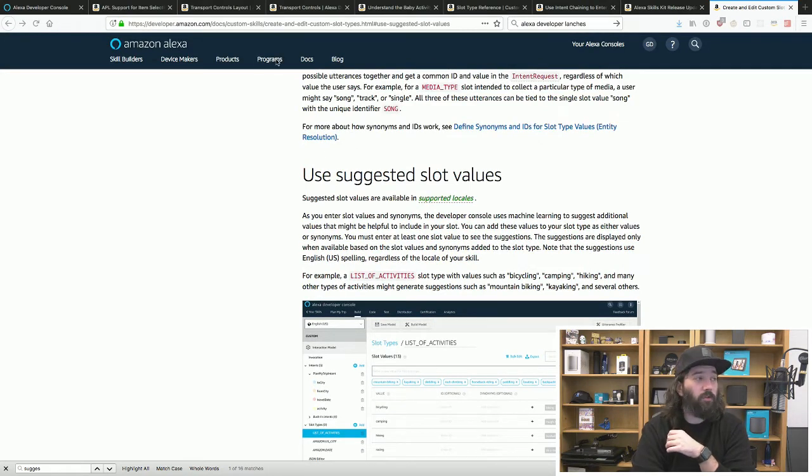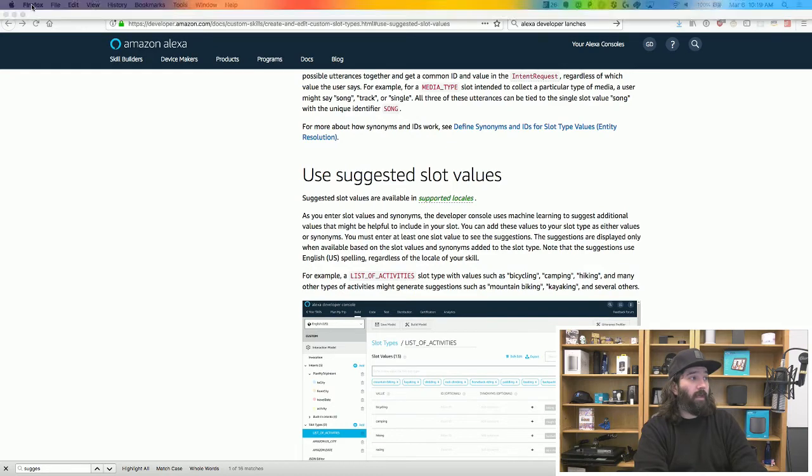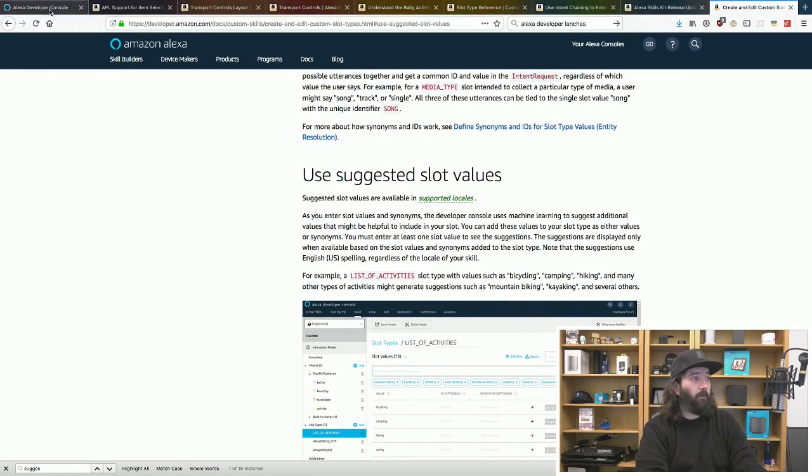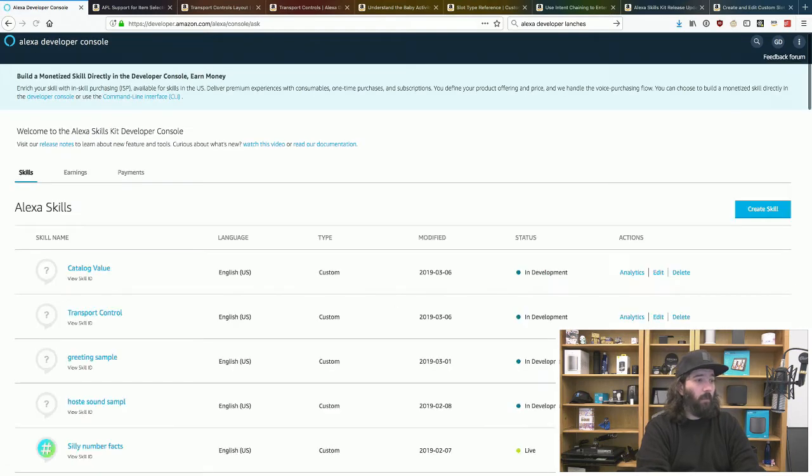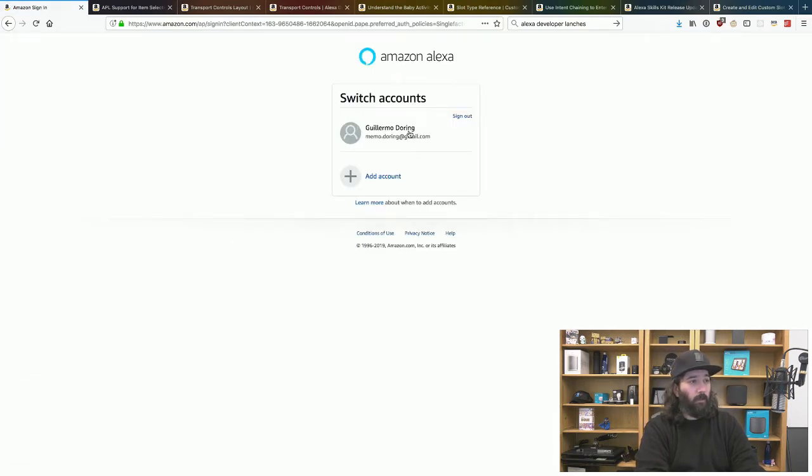So the next one that we're going to talk about is the baby activity skills API. So for that, I'm going to have to go all the way back to my skills and click on create skill.